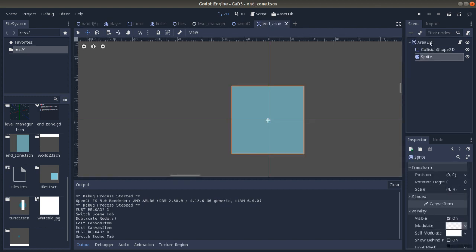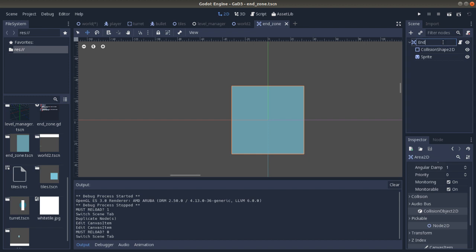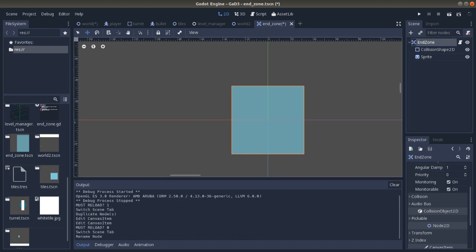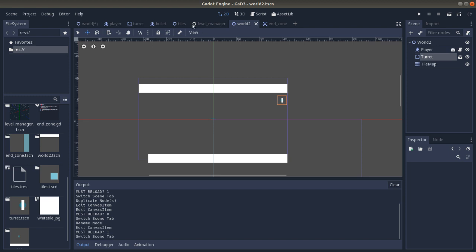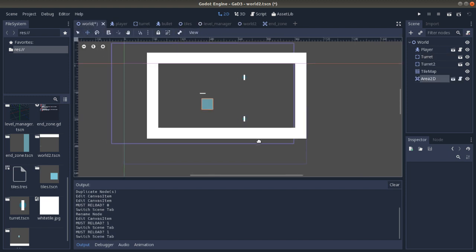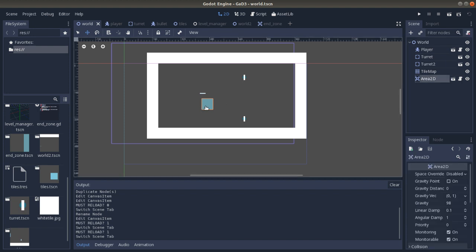And, oh, I should rename this end zone. Does this go away? World 2, yep, and World 1. See if this works.